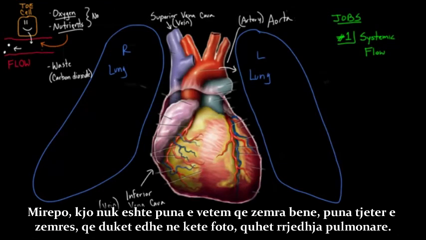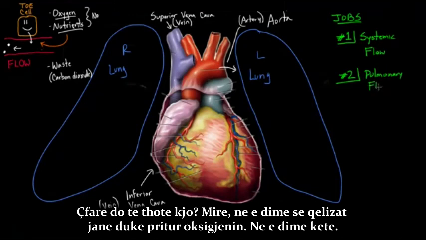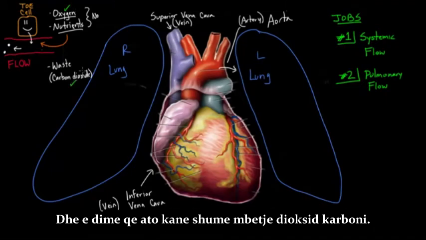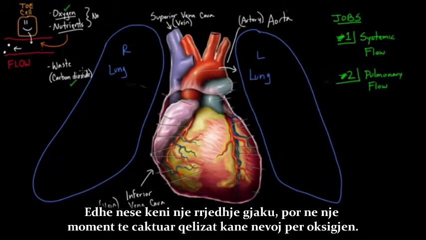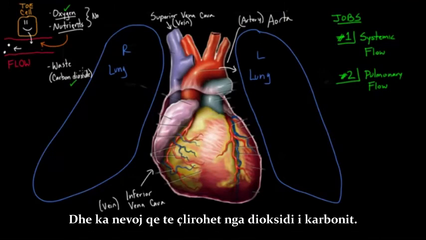But this isn't the only job of the heart. The second job of the heart is also on this picture, and it's called pulmonary flow. Pulmonary flow. So what does that mean? Well, we know that cells are expecting oxygen, right? And that they have a lot of carbon dioxide waste. Well, it's good to move blood around. But if you never got rid of that carbon dioxide or brought in new oxygen, then a cell is not going to be very happy either. You can have blood flow, but at some point it's also going to want some oxygen, and it's going to want to get rid of that carbon dioxide.